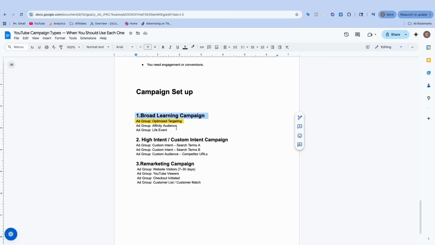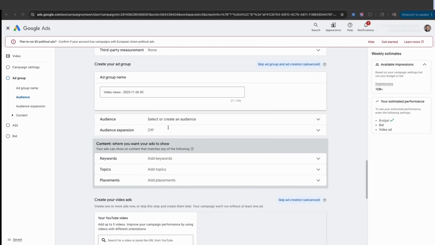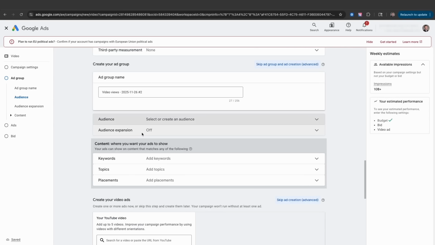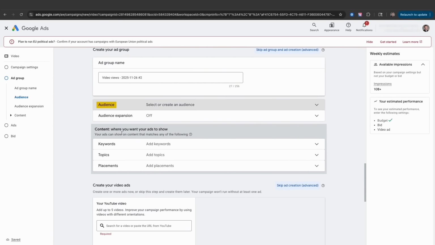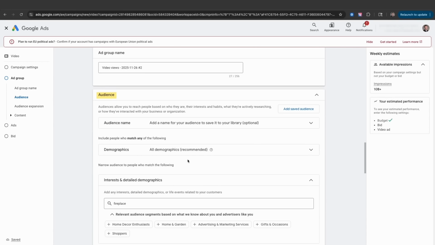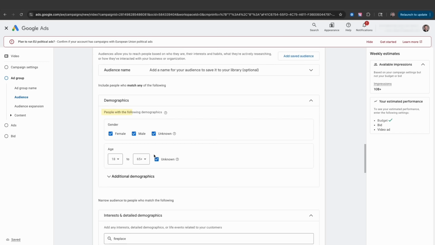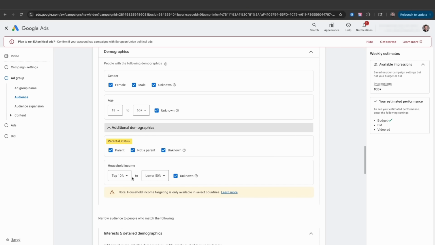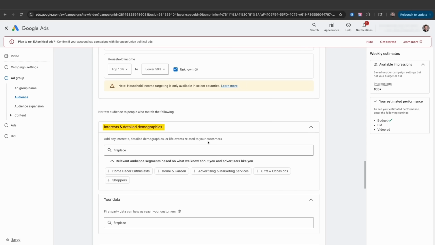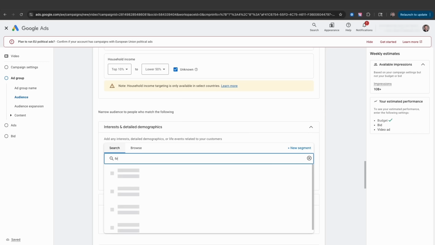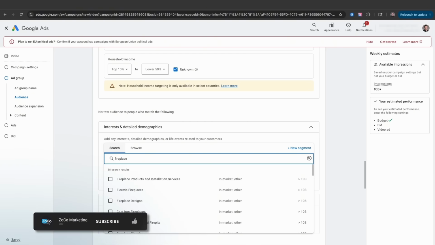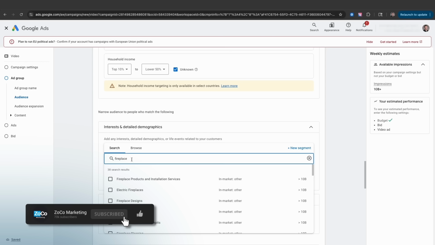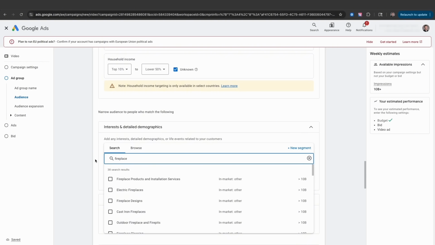So for this first one is the optimized targeting. And what I like to do with this is there are lots of different ways that you can target audiences, but what I like to do is come over here to the actual audiences, click this down. So here you can choose the demographics here. We're going to leave all of these open, and there's even additional demographics where you can target based on parental status or household income. But for me, we're going to come down here and we're going to come to the interest and behavior, and we're going to do a keyword search. For us is fireplaces. And so I'm going to type this in, and I recommend you doing this with whatever your product or service is. If you're going for lead gen, then you can type in like HVAC services or junk removal, things like that.